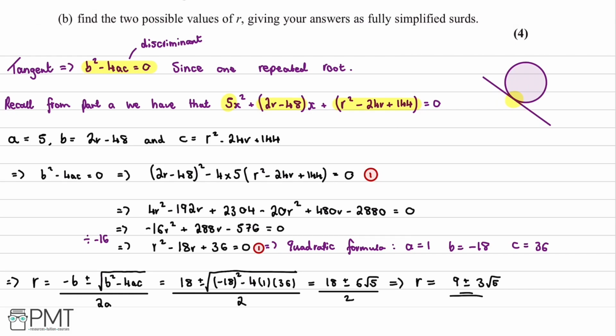And it doesn't actually matter. You would still get the marks if you left it at this stage here, but I thought it would be good to simplify it to make the next stage slightly simpler. We then pick up our third mark for having a correct attempt to solve our equation for r. So this was when we start to use the quadratic formula and substitute the values in. We'll give ourselves this mark here, and then we received our fourth and final mark for concluding with the correct answer, showing that we worked accurately and gave our answer correctly and left it in surd form like the question asked for.